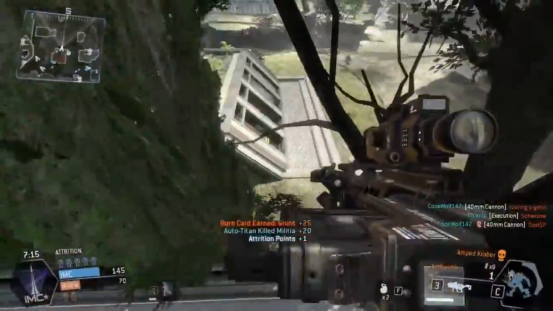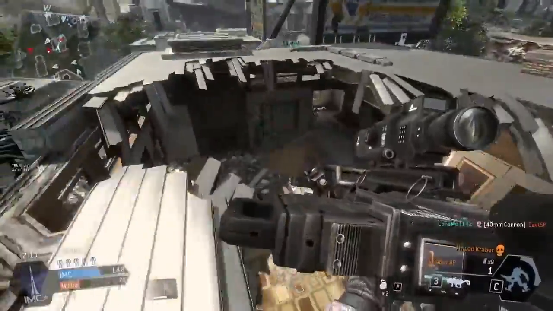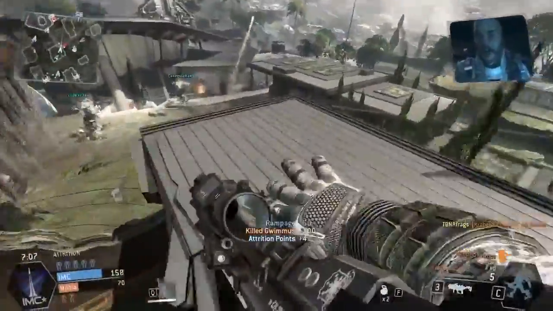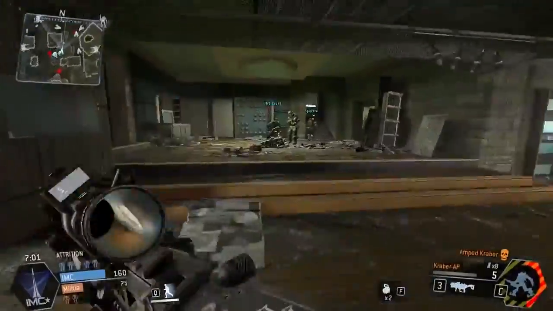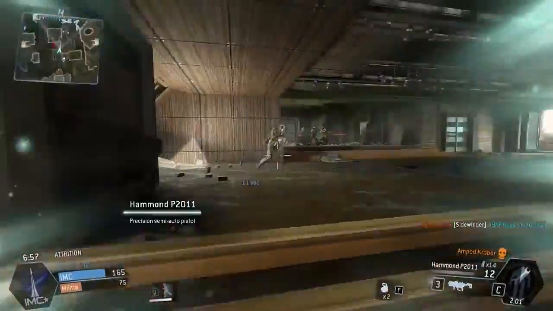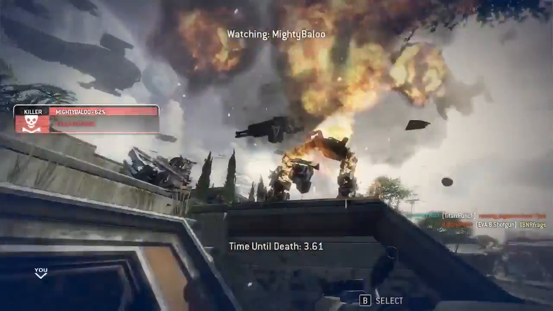This guy's shooting at some of our Titans. I'm not really sure where he went, but he's over here somewhere just chilling. Oh, look at this guy. There we go, baby. See, you can play really aggressive with the snipers in Titanfall if you want to. If you've got a really accurate shot, more power to you, man. Go play aggressive and go have fun. But right now, I'm not really trying to play the aggressive sniper in Titanfall. I'm trying to play the more passive, and that's what happens, man. You play aggressive.